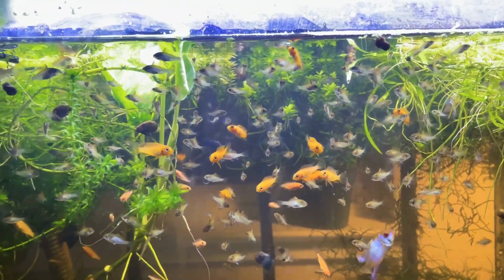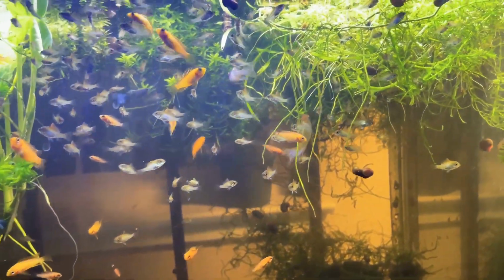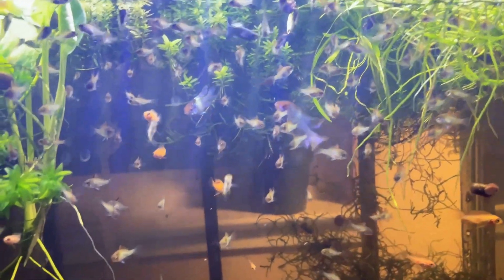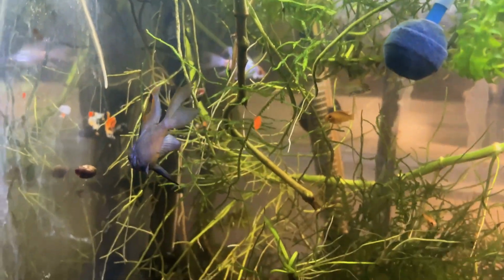This batch is around 2 months old right now. I also do have some adults which I haven't sold yet. Here's some hold back culls that I'm not gonna sell, but I don't have the heart to kill them, so they just kind of live in here. Here's another male that is not a cull, but he's really nice.